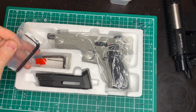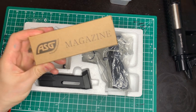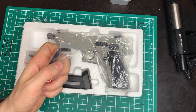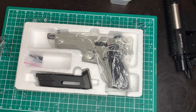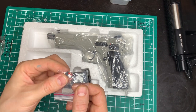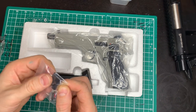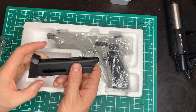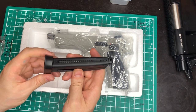So what do you get in the box? You get a magazine. When you buy a magazine you get a spare Allen key, so in the box you get two Allen keys — one large and one small. You get a box of BBs. You get a set of iron sights: one is a fiber optic and the other is a standard flat rear sight. You get your CO2 mag. This pistol actually works with CO2 or green gas — you just need to put a different magazine in but it does work with both.